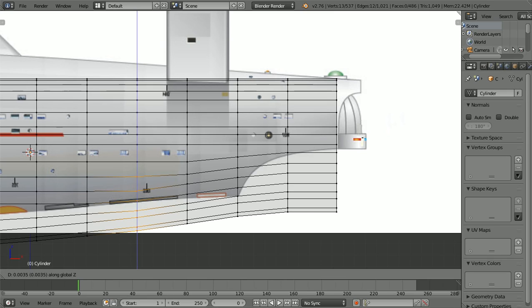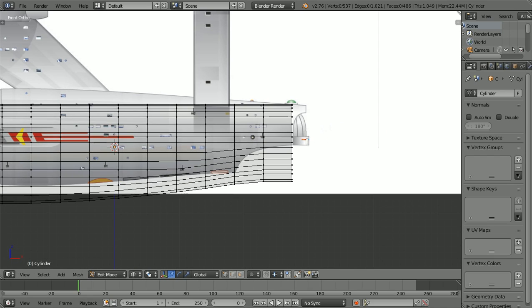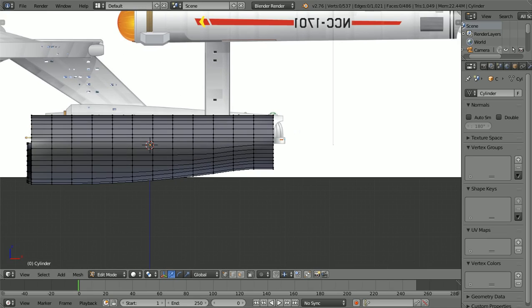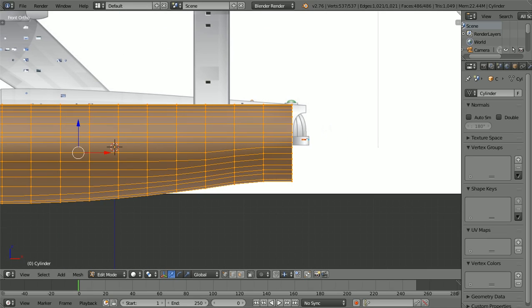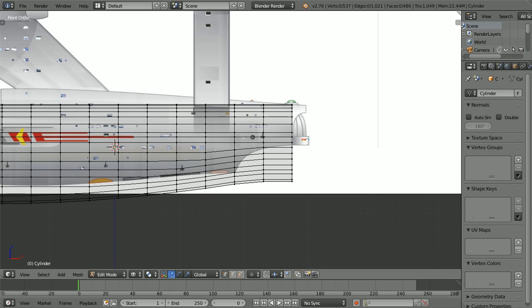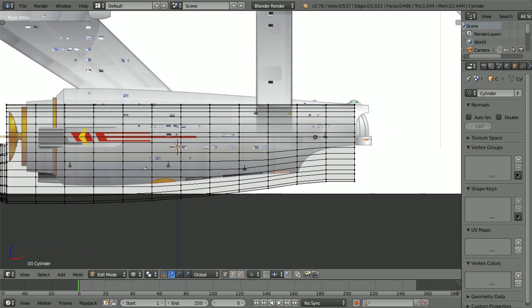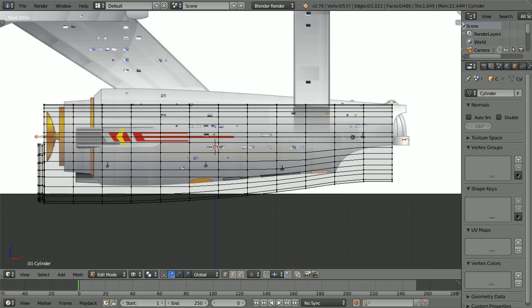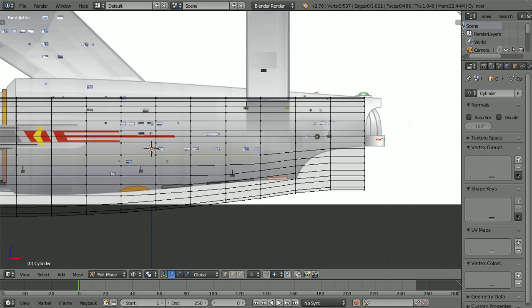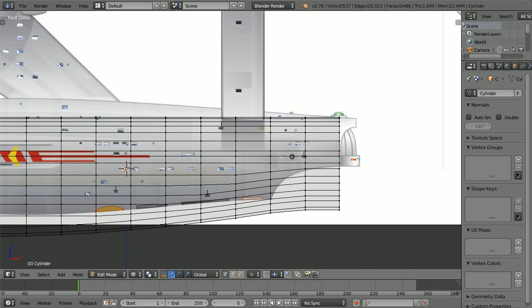Grab Z, bring it up just a hair. If I hit Z, I kind of like the way that's curving. I do like some curves in them. Like I said, I actually like the undercut, but the plans of the ship would kind of indicate that it doesn't have that. But it's also, like I said, they have a primary sensor dish on both ends of this ship, except for this modified version doesn't.